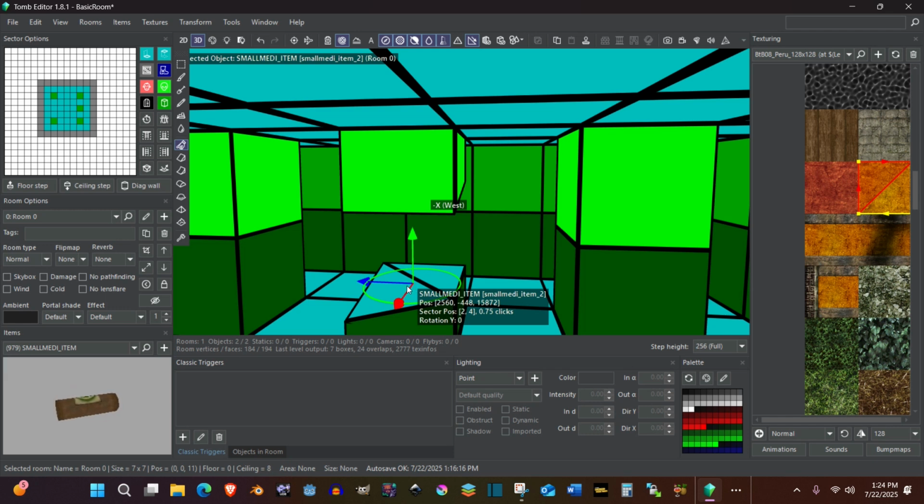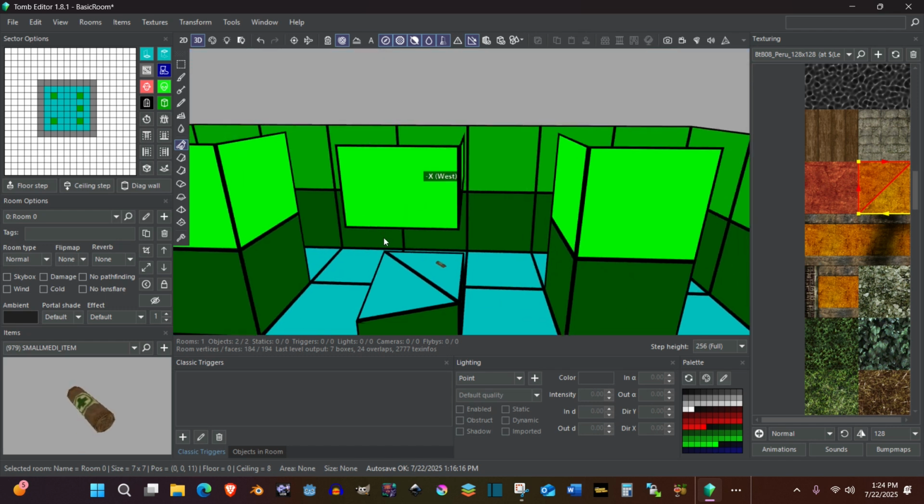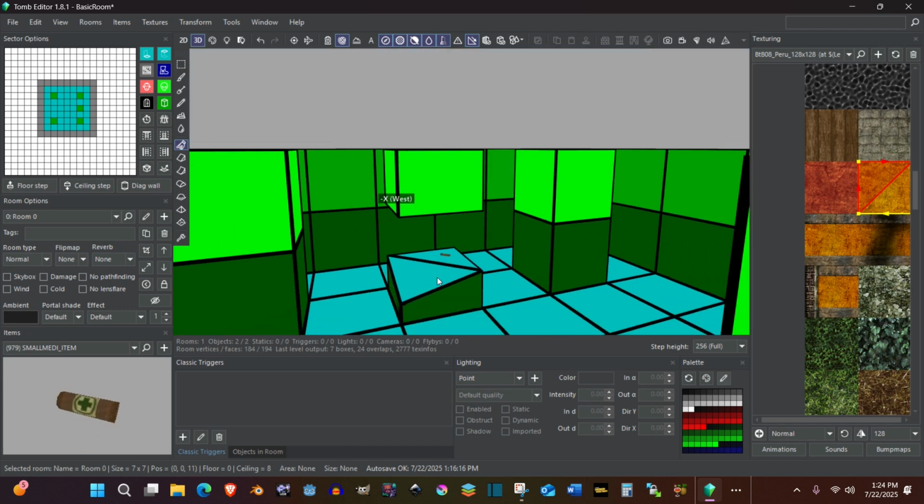It puts items on polygons by default in the center of the polygon. So you can adjust the placement of those by pulling these arrows around. I'm going to hold down the Shift key. That'll let me have a more fine adjustment to the placement on this pillar. And you can also rotate that. There we go. So you can see now there is a med pack sitting there on the pillar.